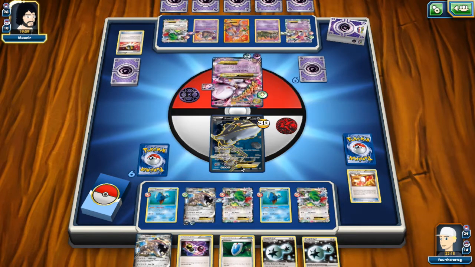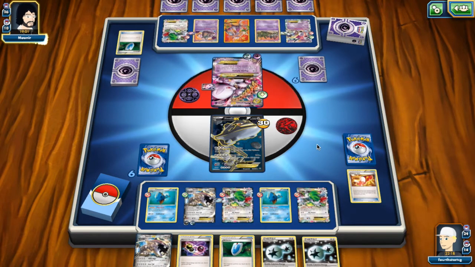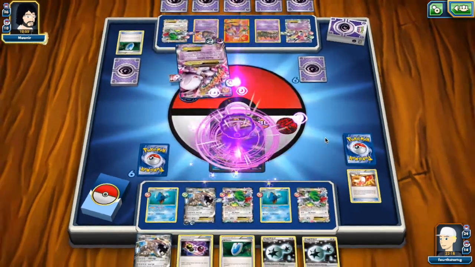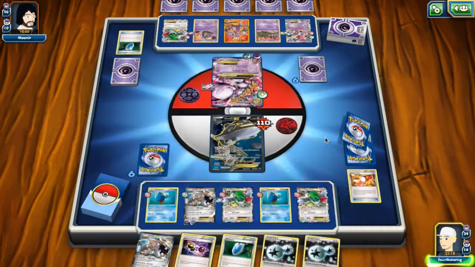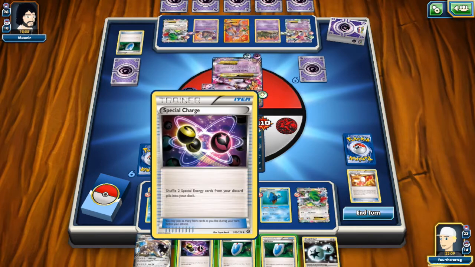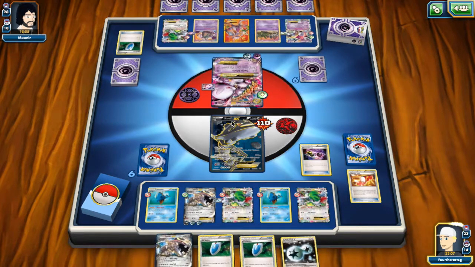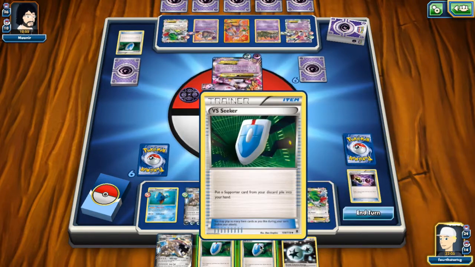We could Lysander this out, at which point it would basically just be... he's gonna Birch again. Yeah, like I said, N is just a far superior card to Professor Birch. He's gonna Psychic Infinity, which is going to do 80 damage. Not bad. We are hanging in there. And we... I guess a special charge. Drop one back in there.